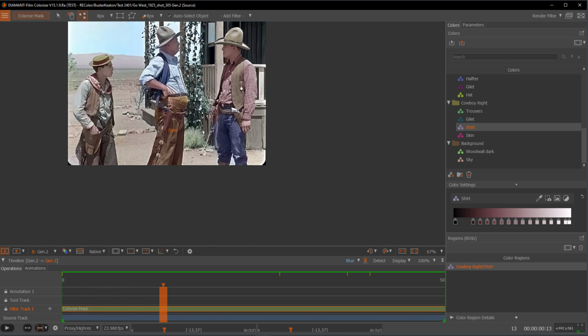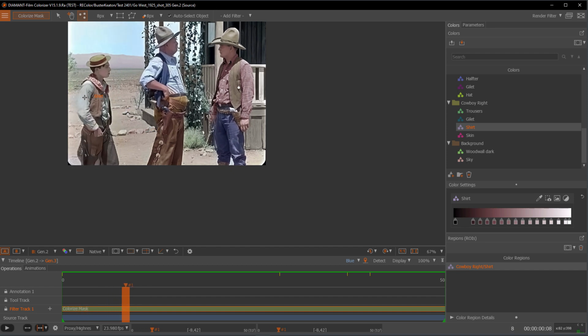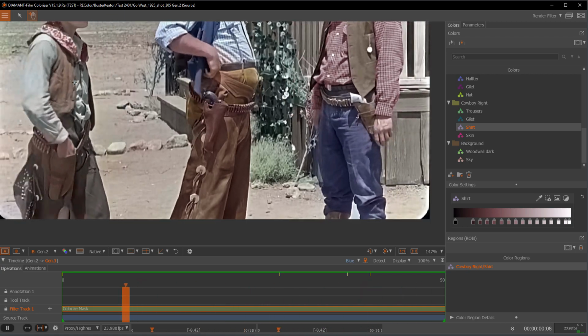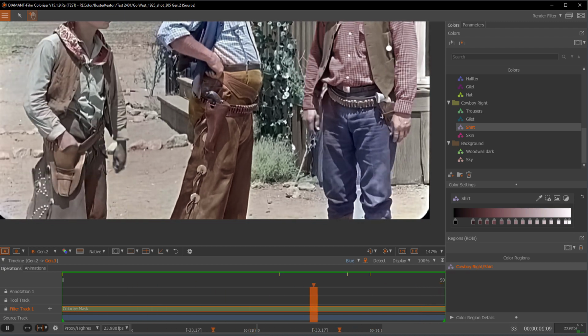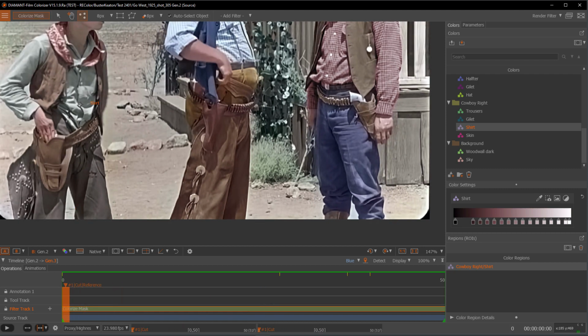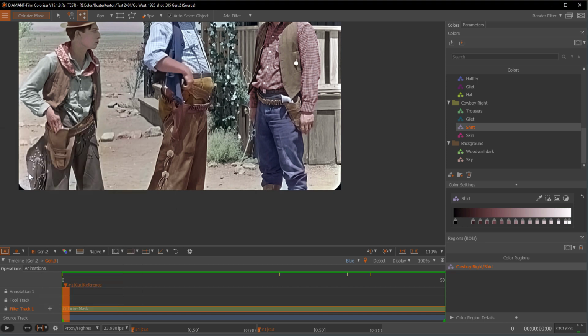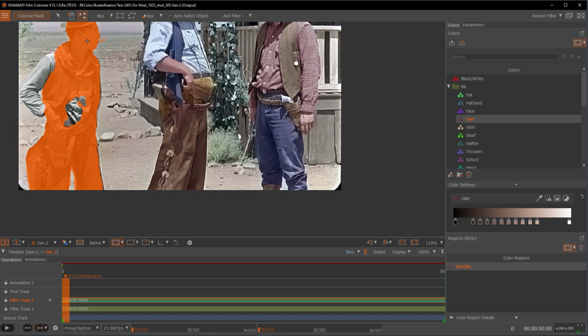So let's probably do a more complicated mask, because Buster Keaton is moving quite fast over here. And we see that actually I don't like, for instance, how his shirt and his jacket is changing. So if I want to fix those two things, I just create another mask layer. Go to my Buster Keaton, to the gilet, and select.